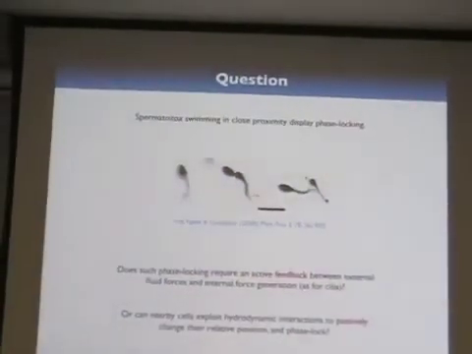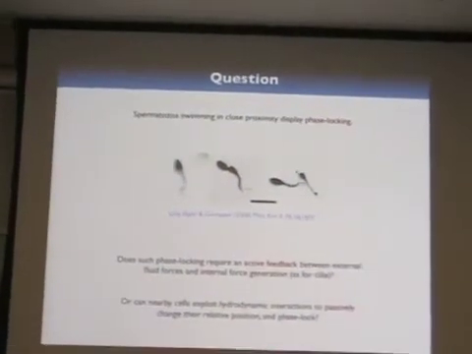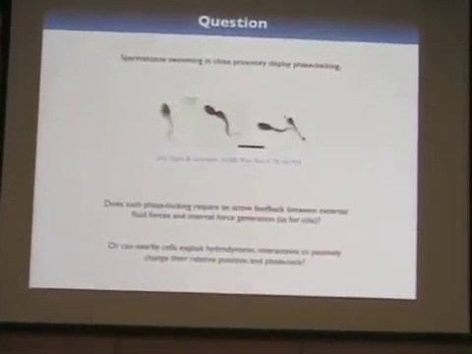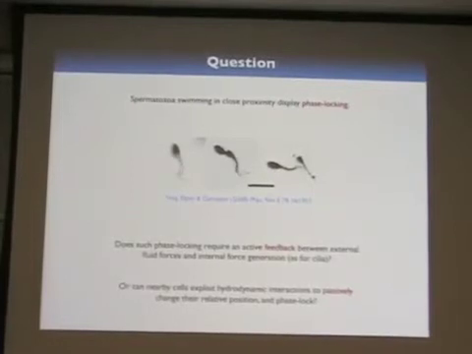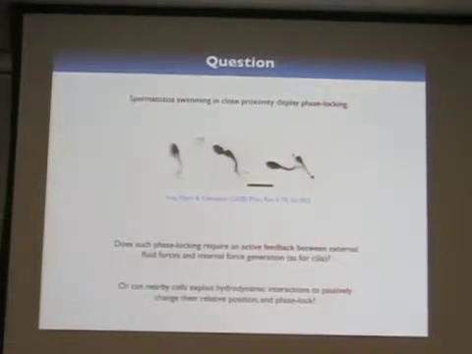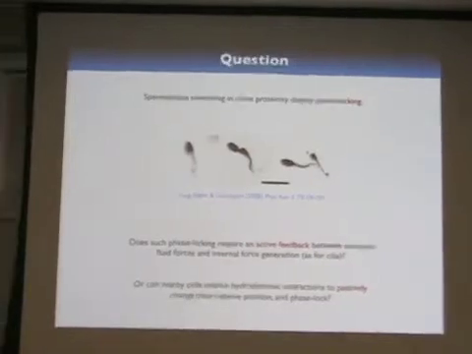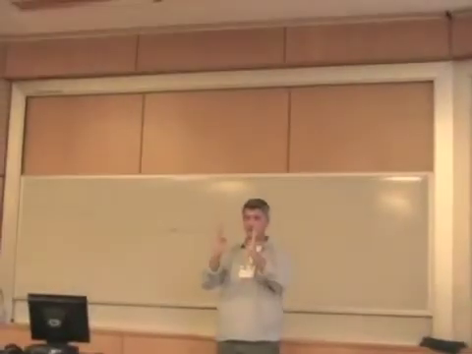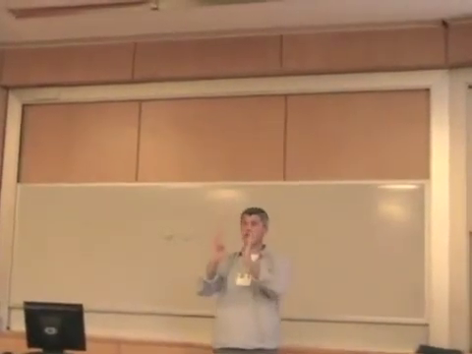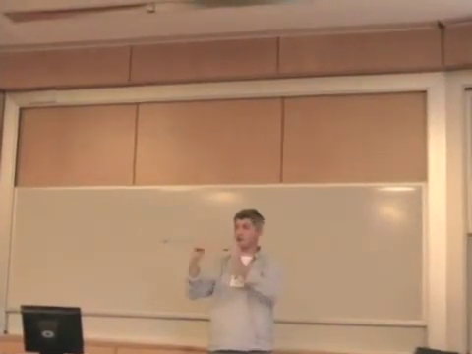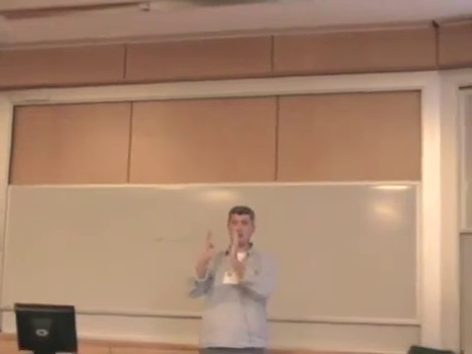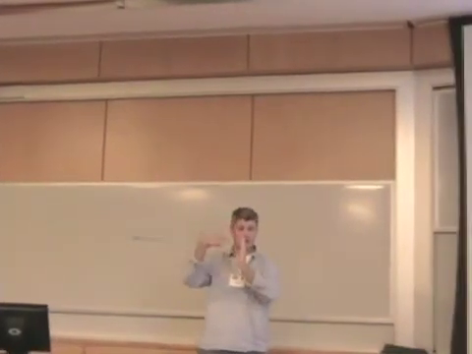To get this, does it require an active feedback between, for example, the fluid mechanic force, the hydrodynamic flow created by the first cell, say cell A, on whatever is doing the force generation inside cell B, like you would have in cilia? In cilia, because those flagella are stuck to the wall, in order to coordinate, you need to say something about whatever is doing the force generation inside each cilium. You need to have a load-dependent force generation to get coordination.